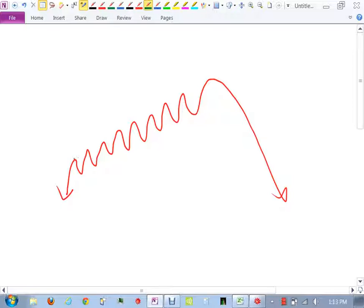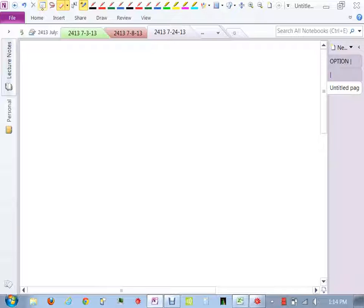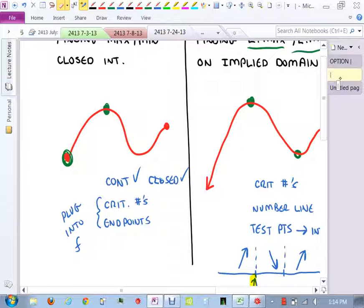To get this, you would have to actually compare. There would be a lot of different comparisons, and the highest one would be at the end. I did that intentionally. So answering your question, just because one point is higher than the other, if there's a lot of them, then you have to compare each one. You would have to figure out if it's increasing or decreasing with all of them. There would be no way around it. Let me think more about this. Let me think while I'm writing out the note. That's a good question.